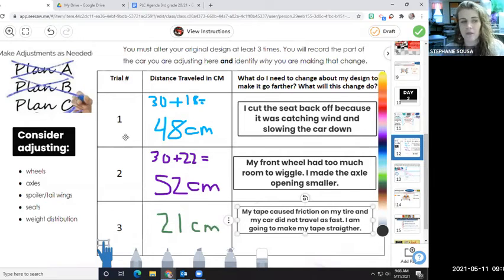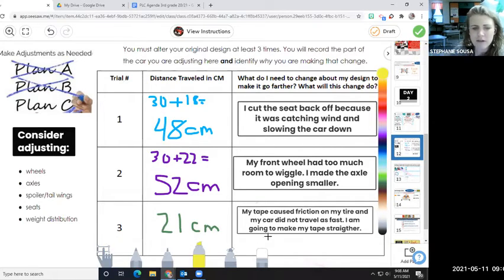Okay, this is your task today, and I must see 3 changes on your car. If you turn this in and say, I don't want to change anything, my car was perfect, sorry about your luck. You're not going to be qualified for the race. Engineers improve their designs. Engineers get better ideas. Engineers take time. Okay? So this is your task today. Test your cars and make 3 changes. What do you want to alter about the design of your car so that it drives better? Okay? What questions can I answer about your work right now?